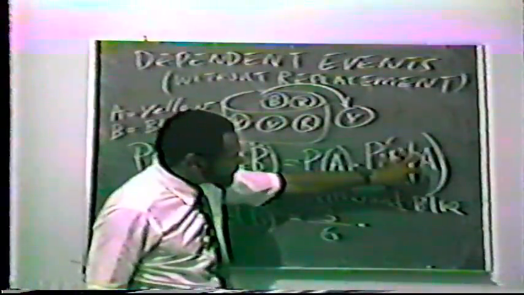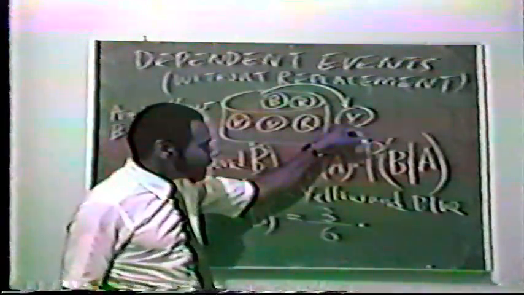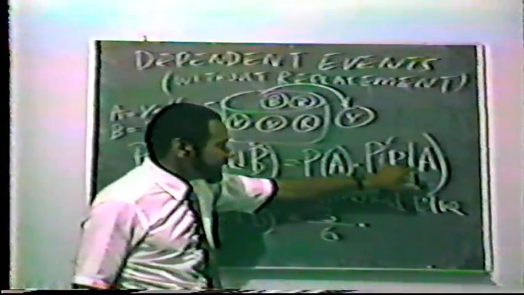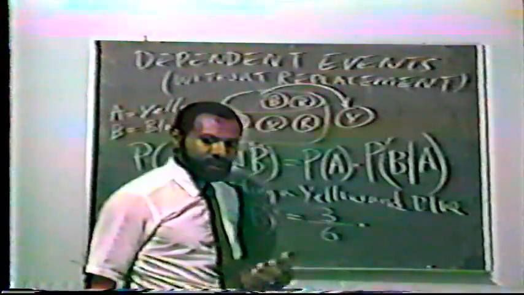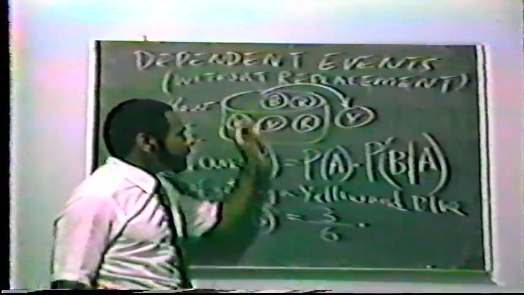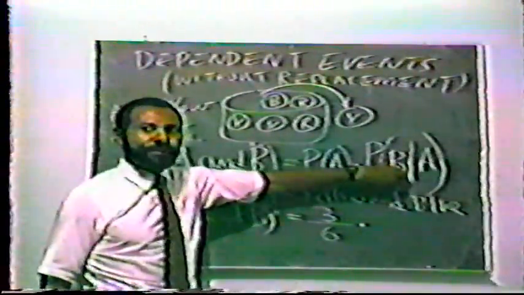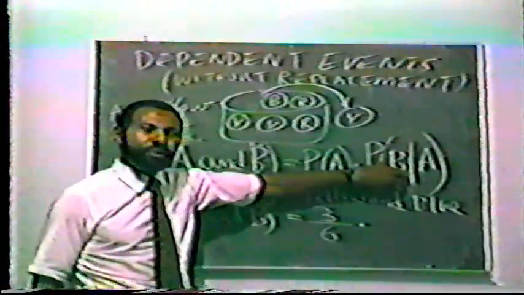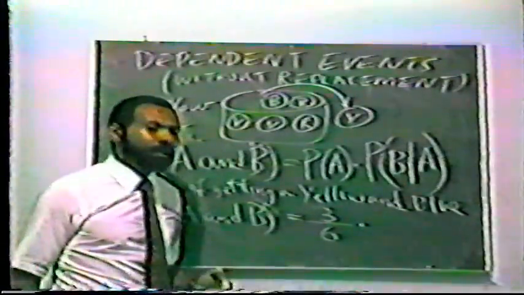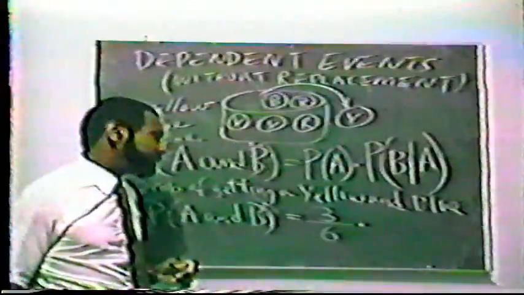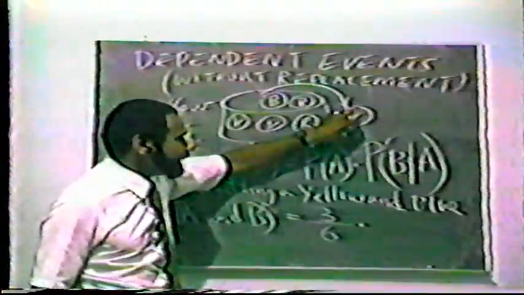So in order to figure out this probability, we actually take out a yellow ball, because we want the probability of getting a blue ball given that the event of getting a yellow ball has already occurred. So we assume that we have taken out a yellow ball to figure out this probability. It's just like saying that on the first trial, we took out a ball, it was yellow. You get the same result if you think of it that way. And we did not replace that yellow ball, but we kept it out.